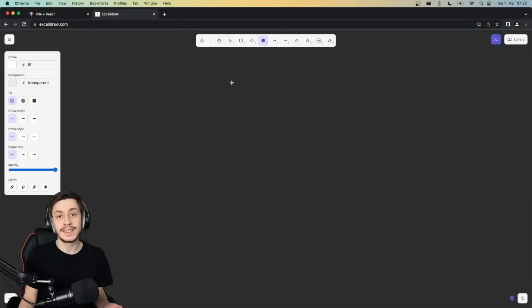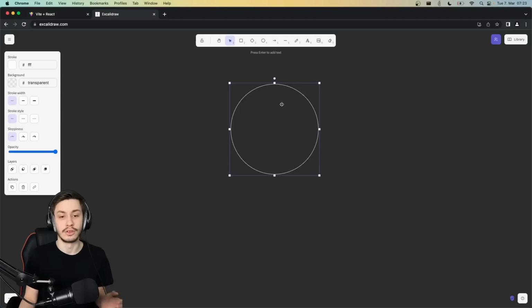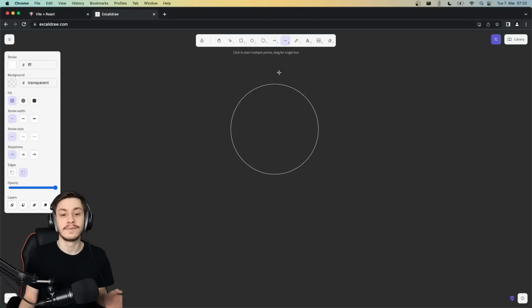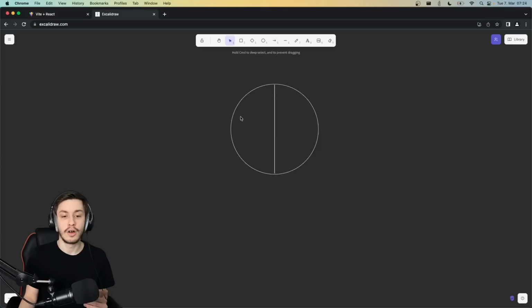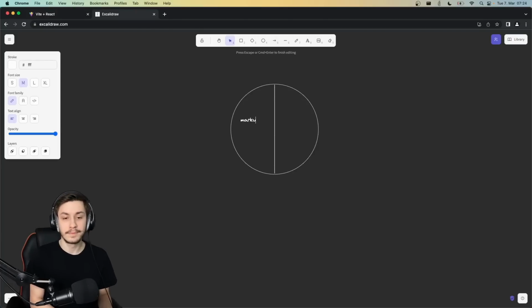Okay, so to get started, let's first of all take a look at why state management is important. Well, let's just imagine your React app as a little circle. And in this circle, you have two areas that we can basically split right in the middle. On the one side, you got your markup, so basically your HTML and your CSS, all the stuff that the user can see. And on the other side, you got your logic. So this will be basically your state.